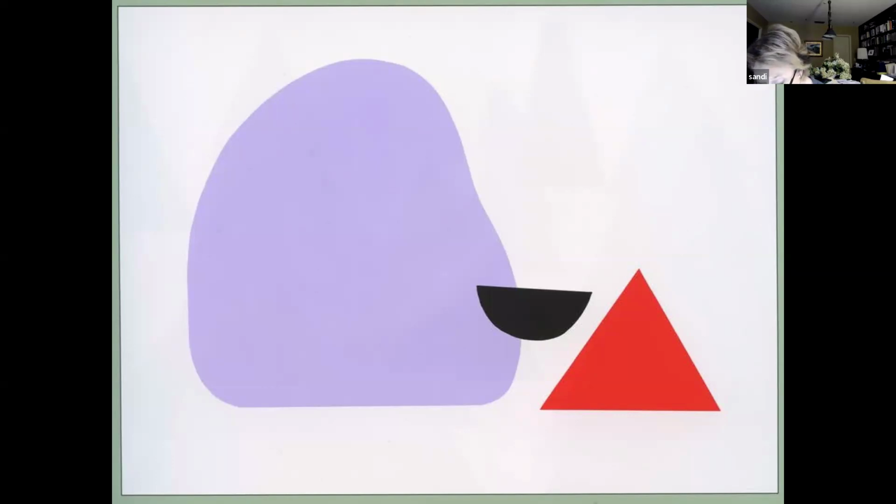So now, so far, with these three colors, and we do have white in this picture as well, okay? We've got the blue, the purple, the black, the red, and the white. She has an emotional range, doesn't she? Just with those shapes and just with those colors, she has a wide emotional range that we are now joining with her.